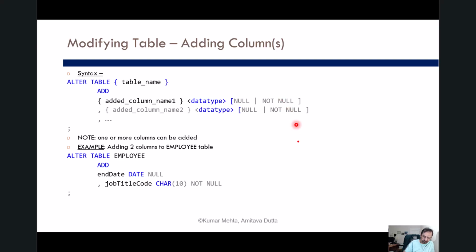Here is an example of a column that you might want to add to the employee table. Think again of that employee example that we were using. We had employee ID, last name, first name, and all of those things. So let's say at the end, I want to add a column called end date.